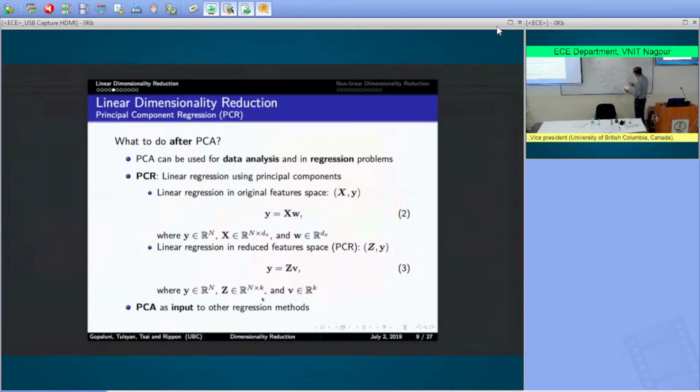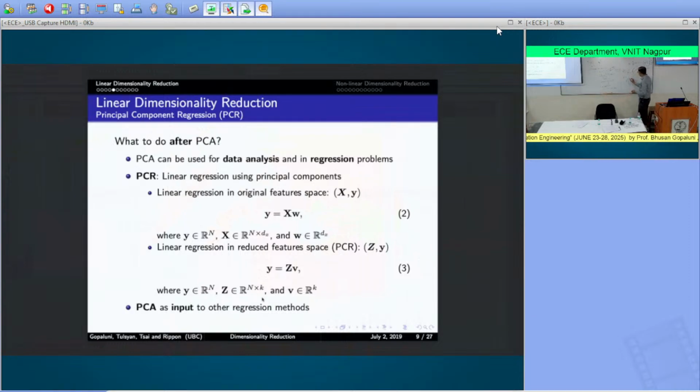Now, if I were to plot the variance captured by a principal component, and the principal components, PC1, PC2, and so on, the first principal components capture quite a bit of variance, because the variance captured by each principal component is proportional to the corresponding eigenvalue, and your principal components are essentially the eigenvectors corresponding to the eigenvalues in decreasing order.